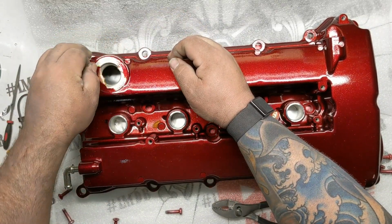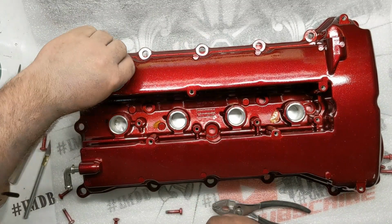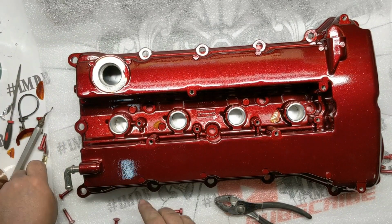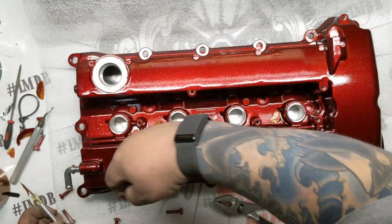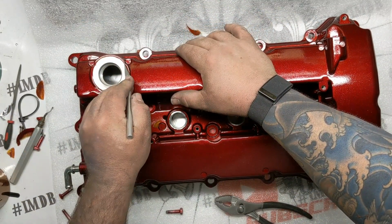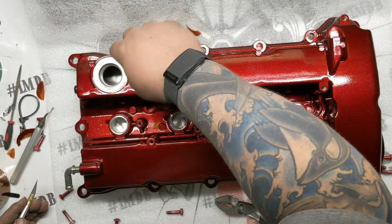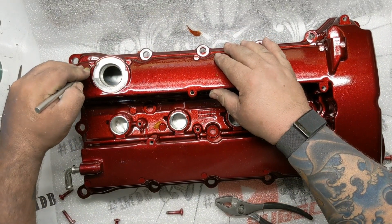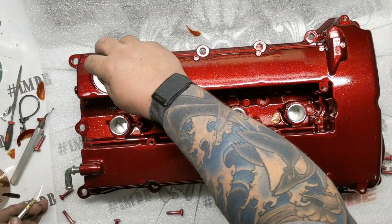Last of this. Yeah, I'm getting the idea that this valve cover was actually brand new. I mean, there's no oil staining or anything. It was clean, obviously, but even normally a valve cover that's clean will have some sort of staining on the underside of it. And this one was real clean. Much cleaner than you might expect on a valve cover that's been used.